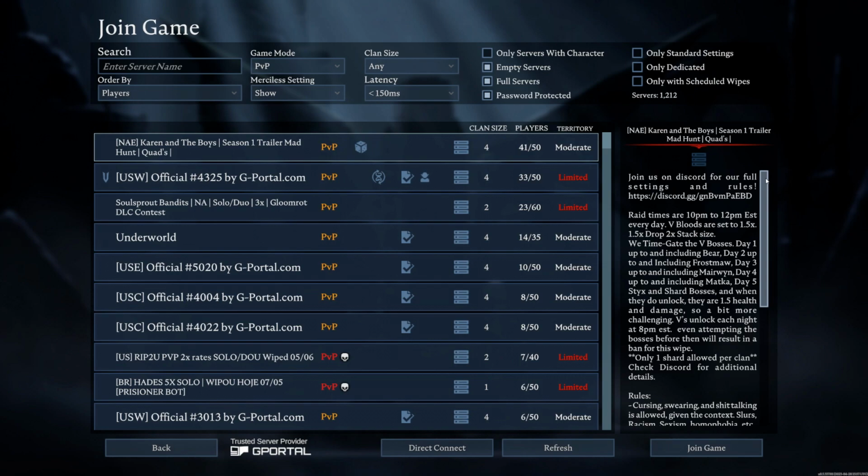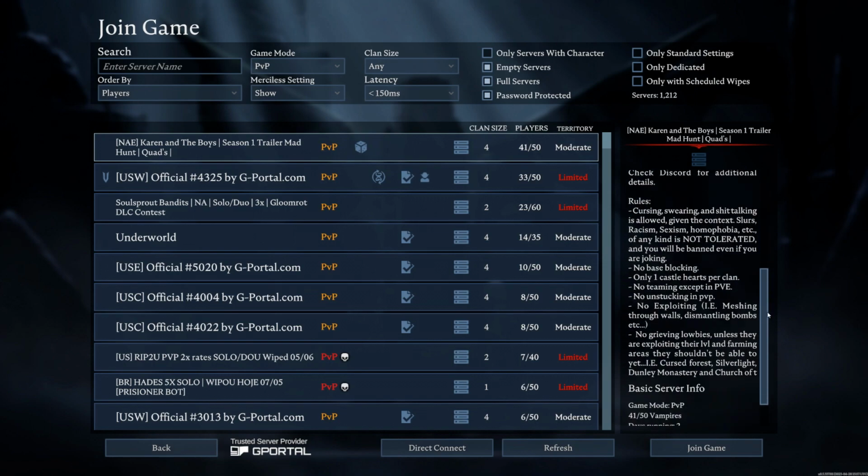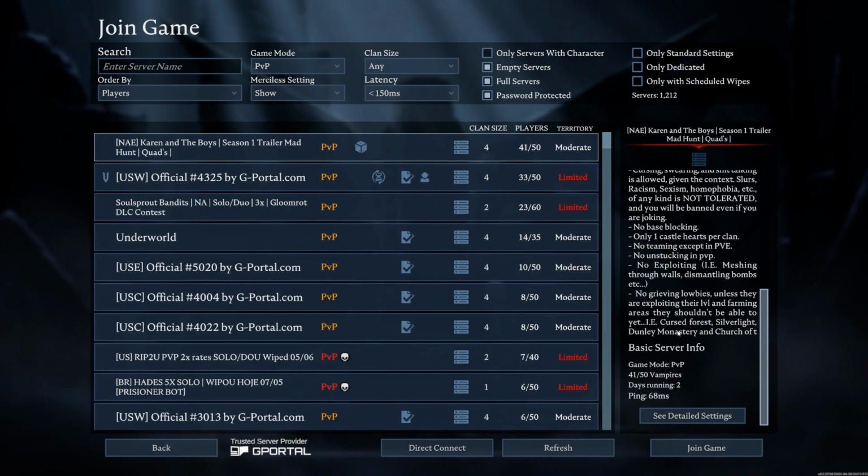It could be 2 weeks. I've been on servers that were 5 days where they didn't gate the progression. So it was a 5-day wipe cycle, every 5 days they would wipe the server, everyone would start again. So you can tell how long a server's been running by checking the days running.